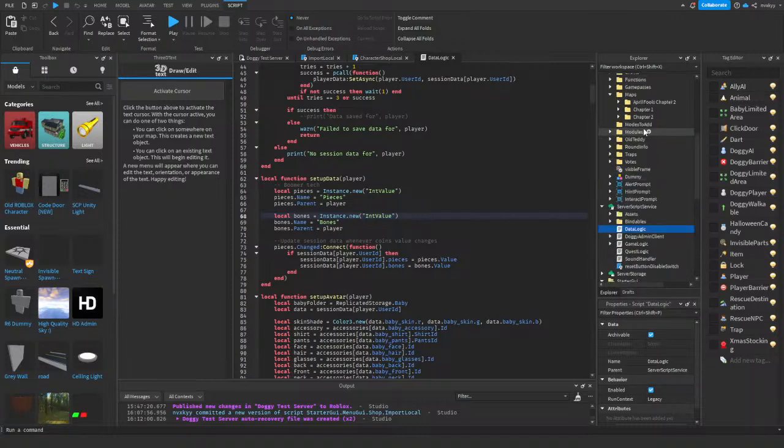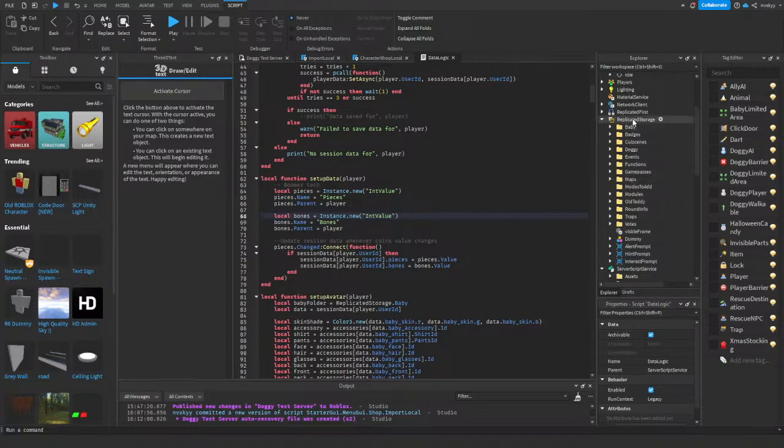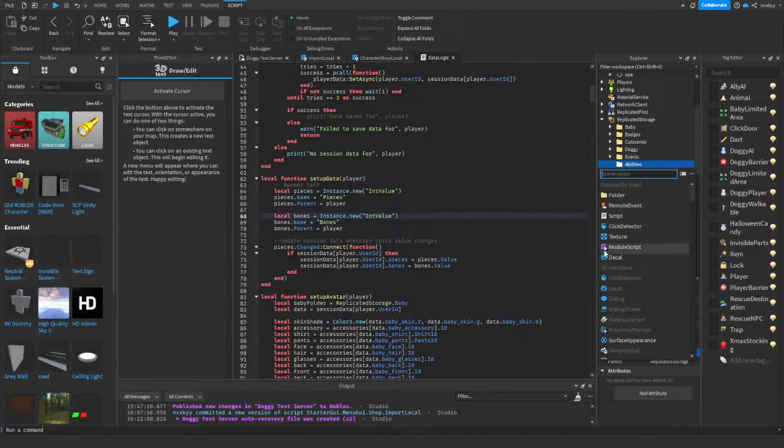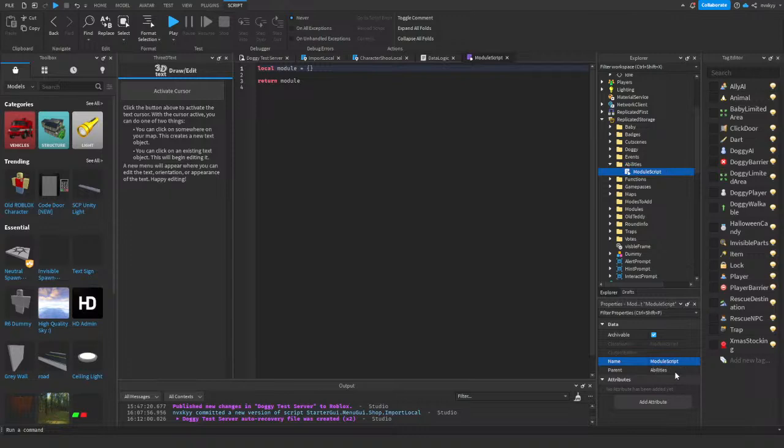Okay, so first things first, with anything that we add, we want to go to our data storage, add a new folder, and name the folder abilities. And then we want to add in a module script. Inside this module script, we'll name this ability list.